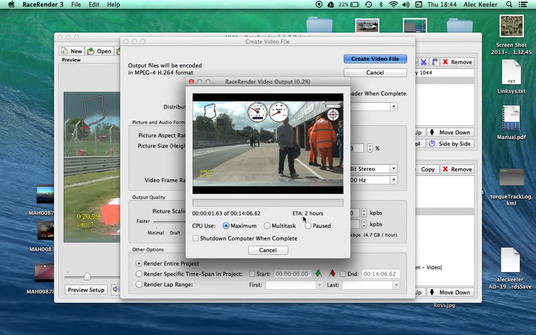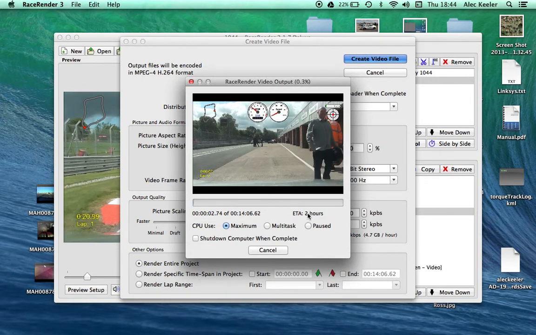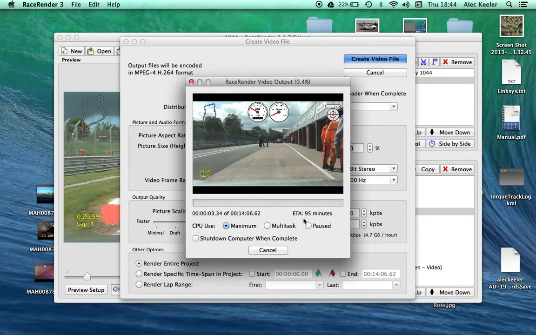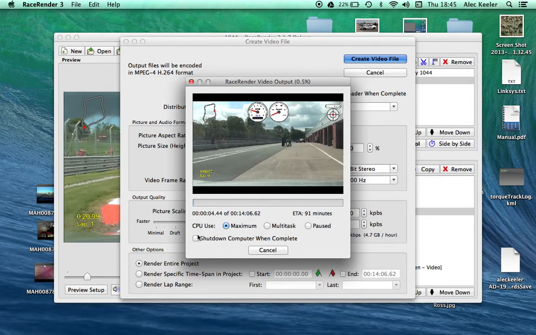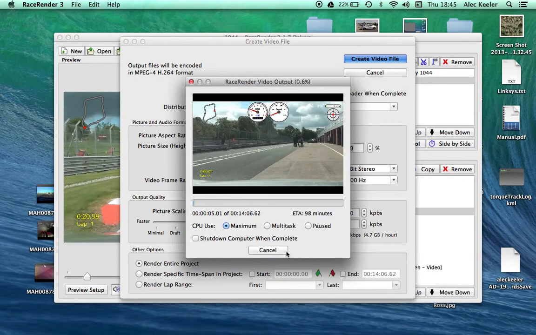It depends what else is running on the box at the time and how powerful your processor is. You can see here, to do a 14-minute video, it's flicking about, but I normally reckon it's about 5 times. Here it's probably a bit slower because I'm running this screen recorder software at the same time. But you just leave that to complete, and it will upload it and stick it on YouTube for you as well. If you've set this going and you're going to bed, you can set it to shut down your computer when you complete if you want to. But this one I'm just going to cancel for now.